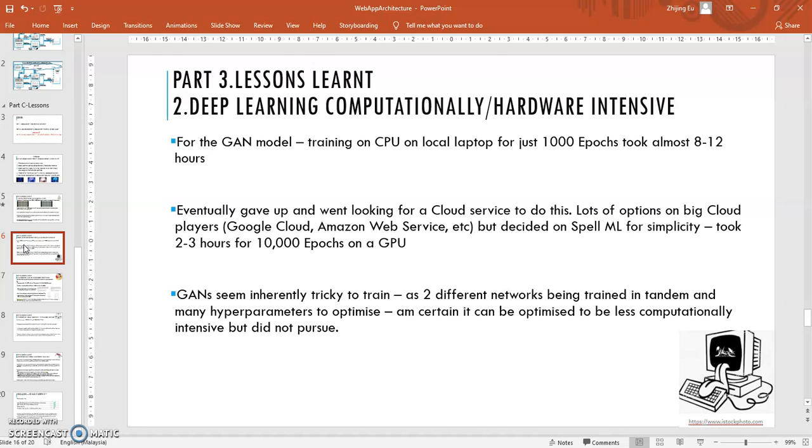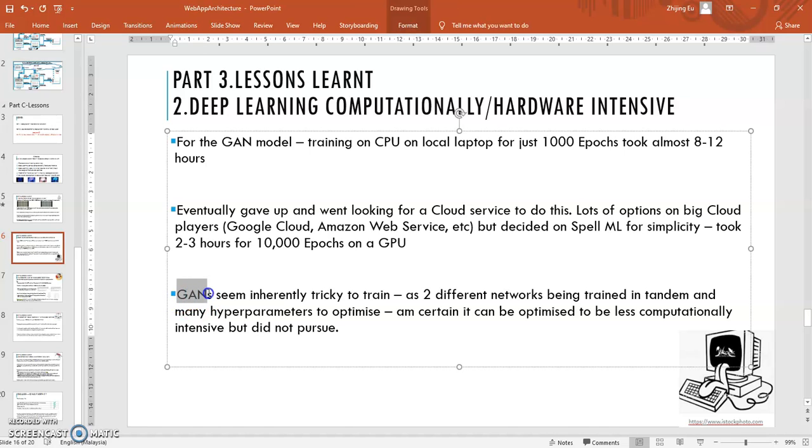And it's also the code that you use. So the generative adversarial networks appear to be really difficult to train because you're having two different networks and you're combining them into a single model and training them in tandem.